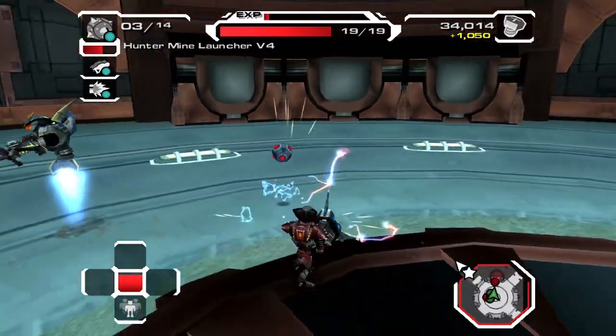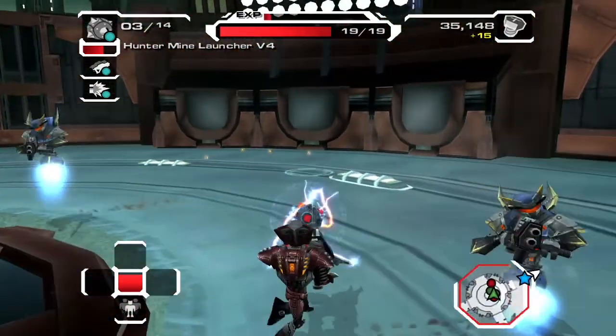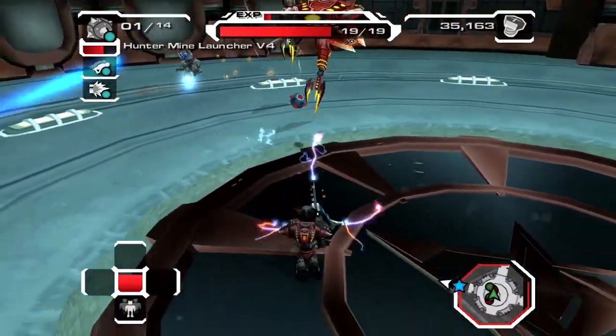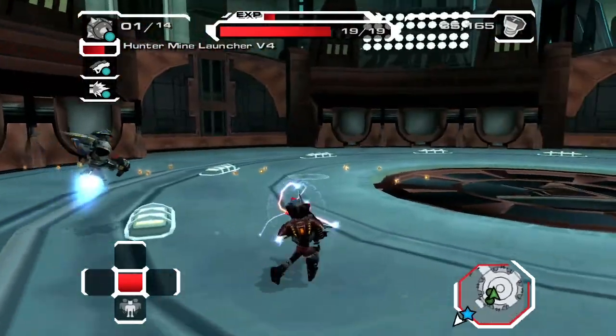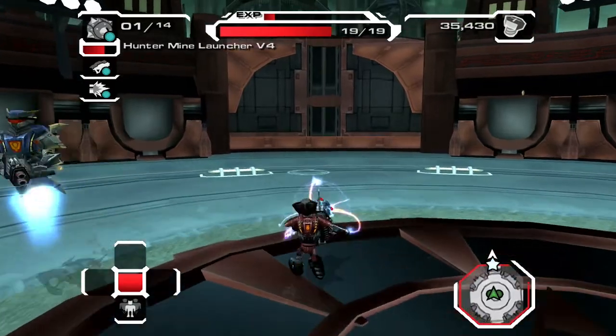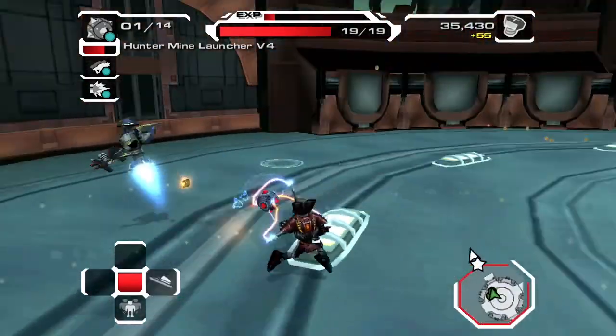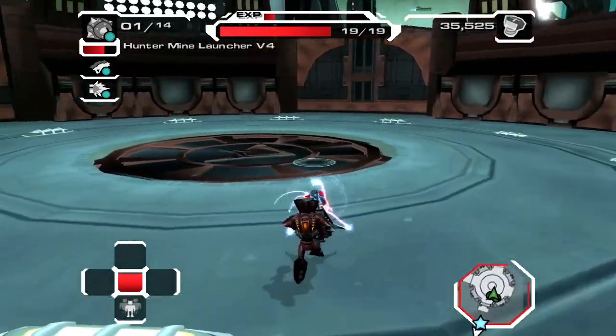And then 3 mines on that guy. Drop a couple mines there to kill some enemies. And then the door should open. No? Huh? What? Okay, the door should open.